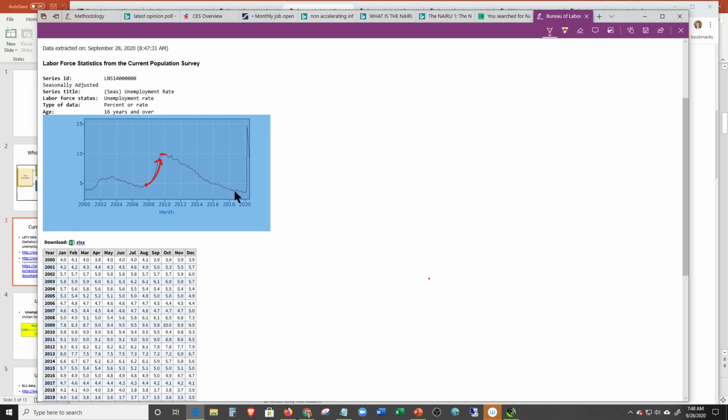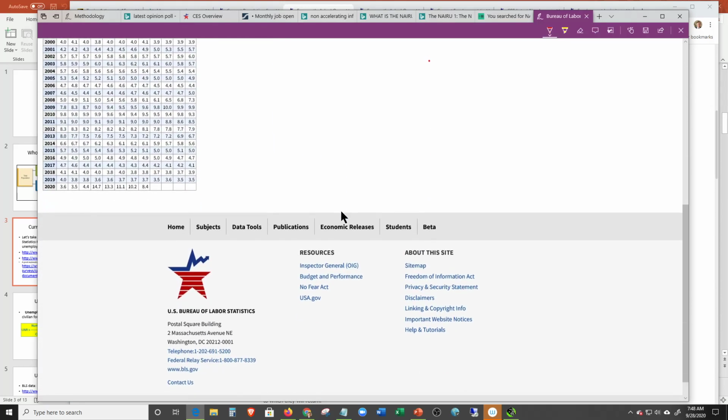The unemployment rate dropped and dropped and dropped and dropped to historically low levels at the beginning of 2020 this year. And then with the coronavirus, you can see it peaked way up here. So you can see the unemployment rate due to the coronavirus was much greater than during the Great Recession of 2008, 9, and 10. So the most recent unemployment rate was 8.4%. We can see how low it dropped. Yeah, 3.5%. That was an historic low unemployment rate.